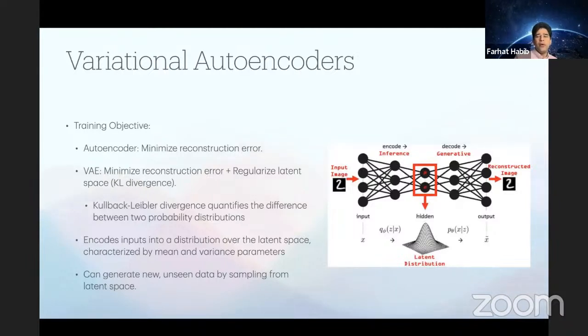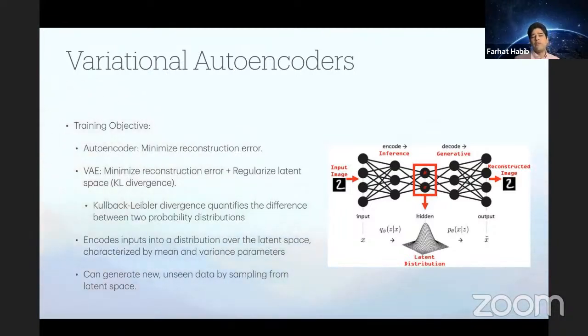Okay, so autoencoders can learn the hidden representation of a data set, but they're not very convenient because the representation that you learn from an autoencoder might be gappy and does not necessarily have a particular distribution. So the next step that people came up with was variational autoencoders. With variational autoencoders, you not just have a hidden layer, but you also impose a condition on what kind of distribution the points in the hidden layer have.